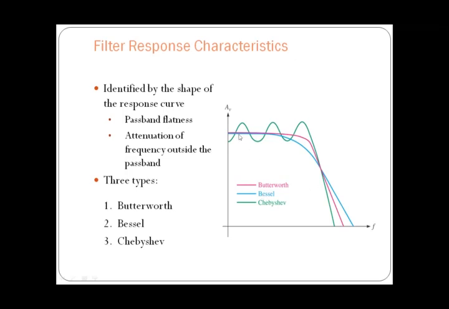And coming to the Bessel filter, which is indicated by the blue line, you can see this blue line, as we have observed in the low pass filter section. This resembles the same as the low pass filter response. And coming to the Chebyshev filter, it is having ripples in the pass band, and then it is going to attenuate. So this is the Chebyshev filter response. According to our requirement, we are going to select one of these three types of filters.